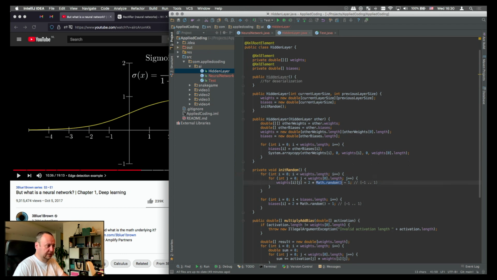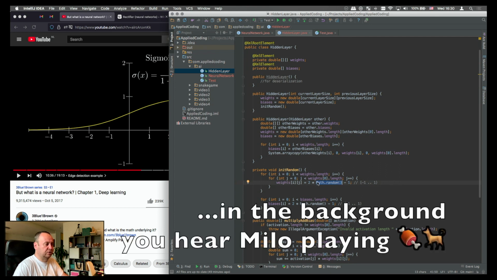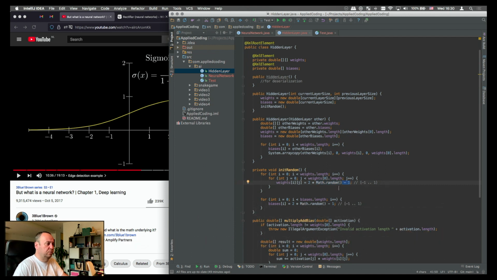Basically, math.random gives us a number between 0 and 1. 2 times that is between 0 and 2. Minus 1 is going to be between -1 and 1. We do exactly the same thing for the biases. We initialize each bias with a random value between -1 and 1.